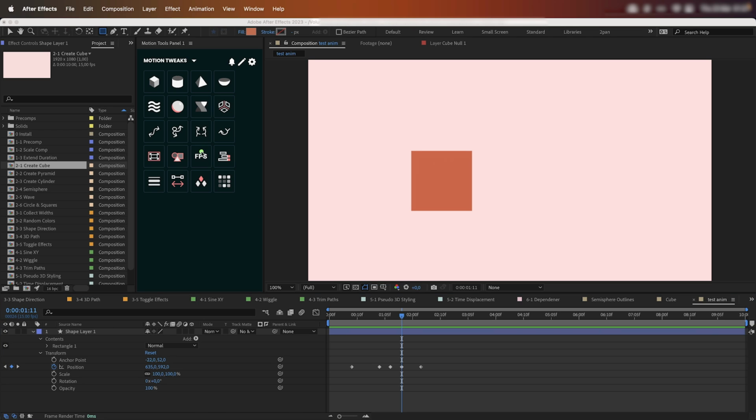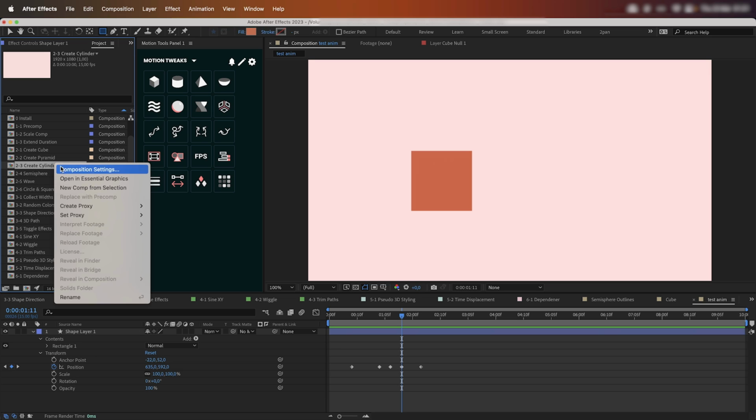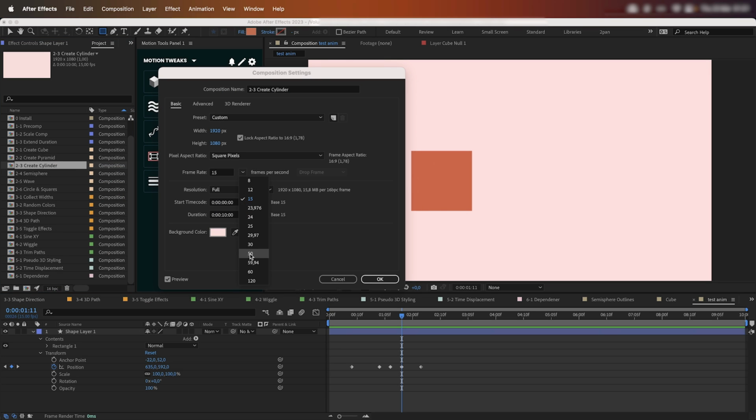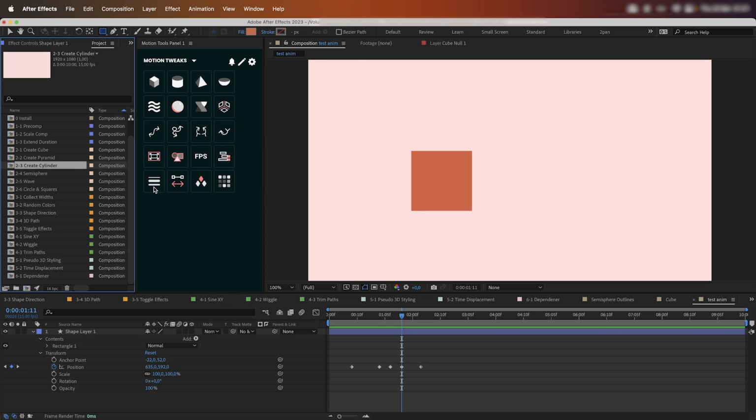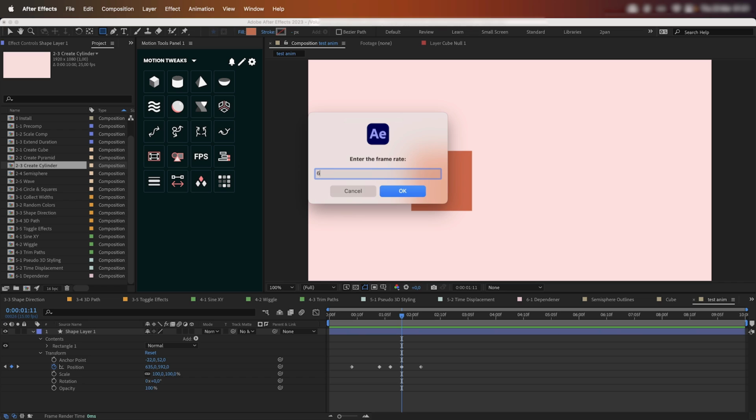Another tool for them is Frame Rate Changer. You could come across a situation when you created a lot of compositions and you need a different frame rate. It's okay if you have a few such compositions, but if you have a few dozen of them, scripts are essential. By default, it sets frame rates to the world's most popular 24 FPS. If you hold down Alt or Option, you'll set it to 30, if Control or Command, 25. If you hold down Shift, you can specify any number of frames.